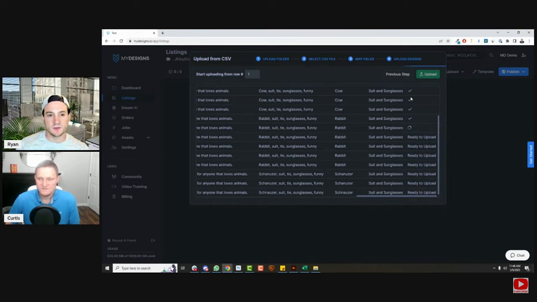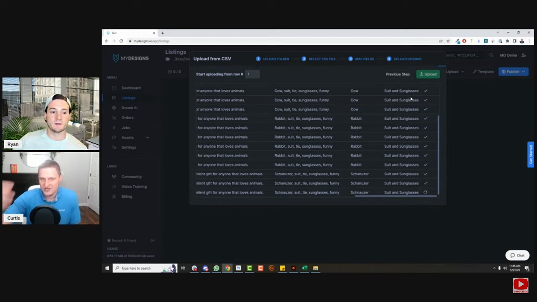Can you import, if you did have videos that you just made, and place them for existing listings in MyDesigns, would that work? Can you tie them to existing, or only if you create new? If you download the file and just put it in the folder and then map it, when I say map, copy the file path, then yeah, you can import it that way. Or if you have a generic video.